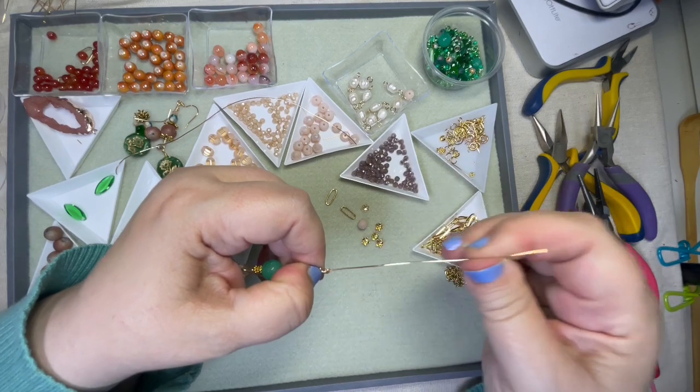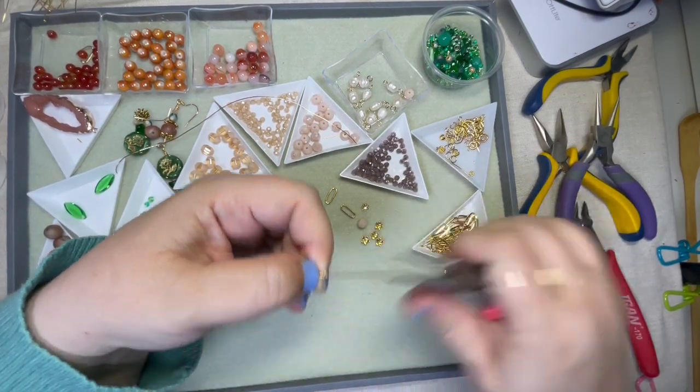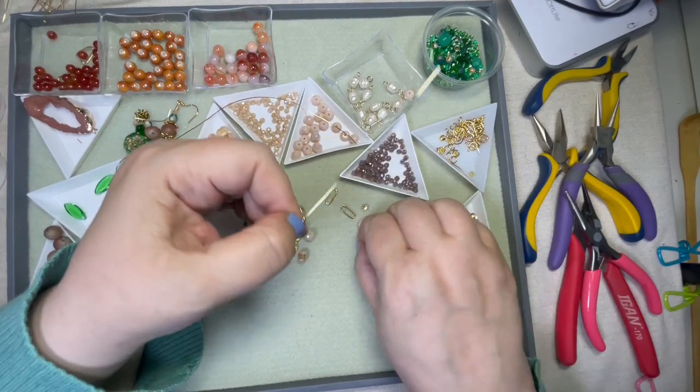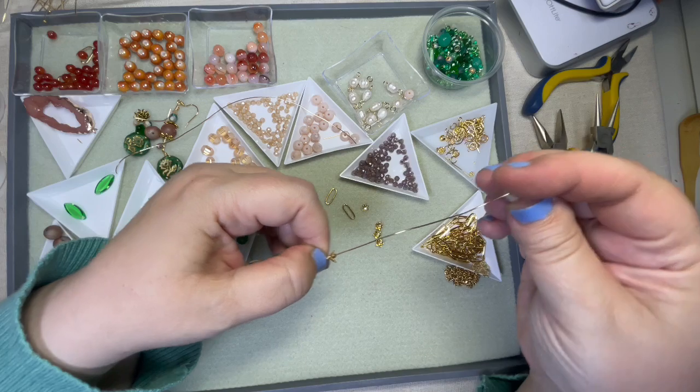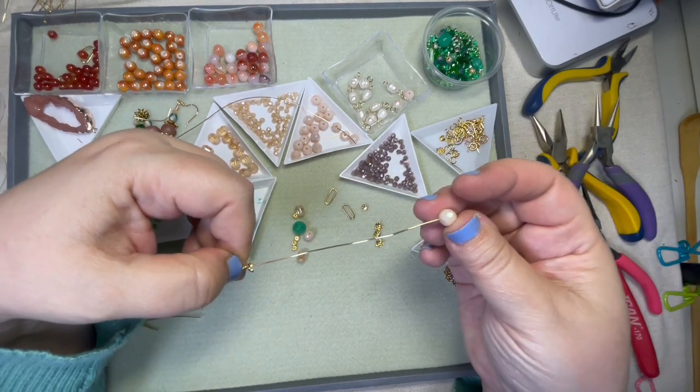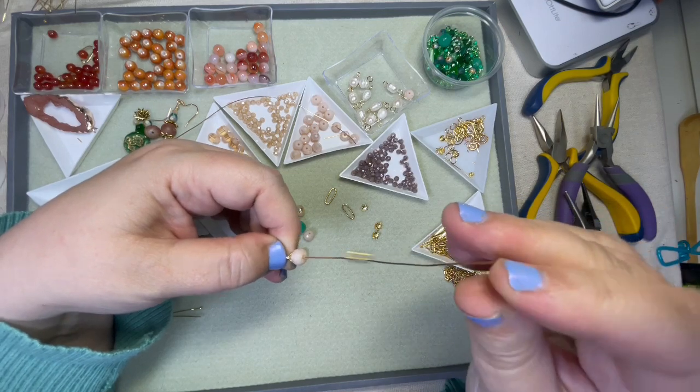Somebody texted me, I'm trying to remember who that was, said, I learned a new word today, smish. I say that a lot. Oh, that was funny. Yeah, you'll hear all kinds of technical terms out of me. I don't really know how technical they are, but hey, whatever.